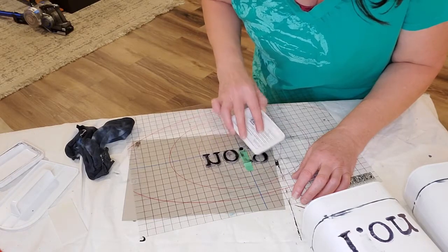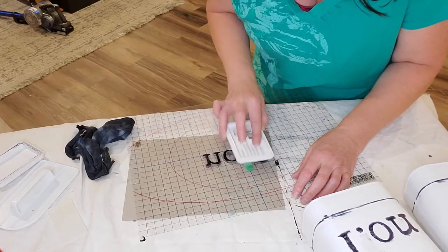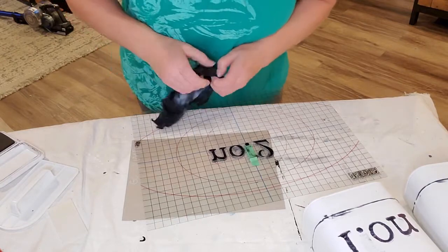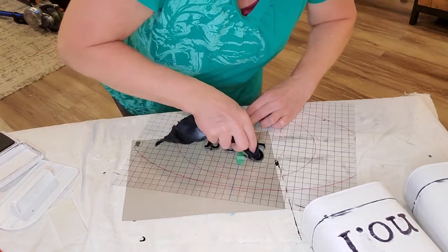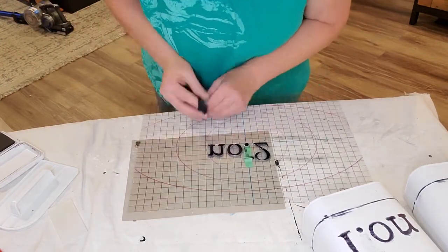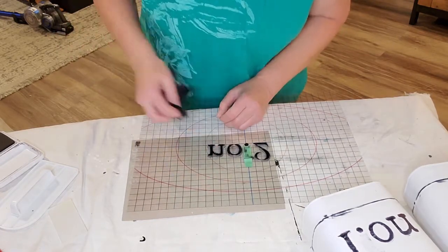So here I'm just applying my ink to my number 2, and as you can see to the side there, I already did my number 1. So apply your ink liberally but not overly. As you can see, I kind of went outside there a little bit, which I did with the number 1.